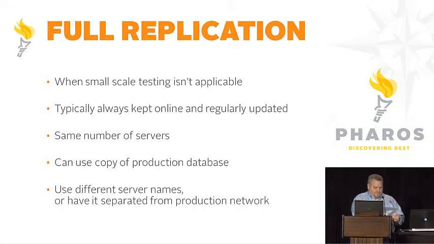So, like I said, full replication would be server for server replacement. Frequently it is used when you need to keep a copy of your database in another system, a complete replication including a copy of the database. And the same number of servers are necessary. You could use a copy of the production, but keep in mind that when you do that, you need to be aware of a couple of concerns.